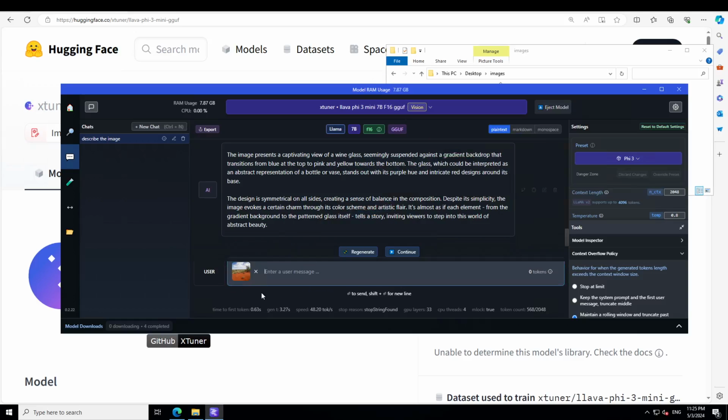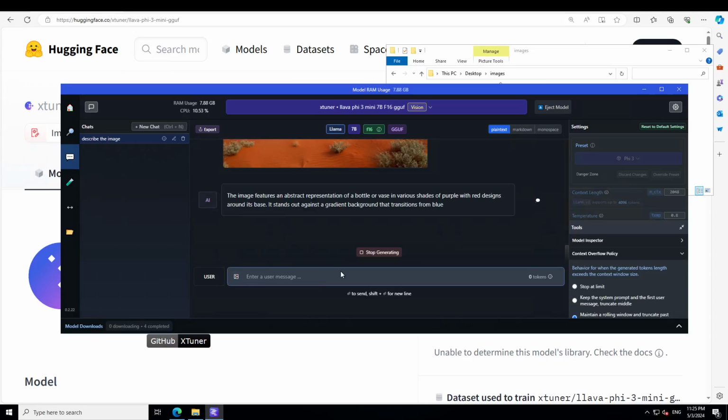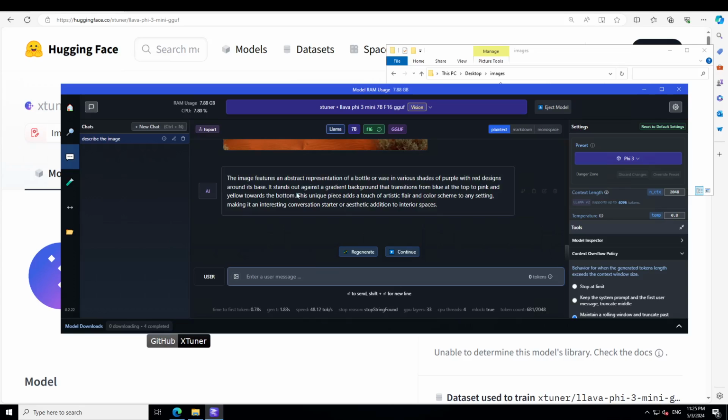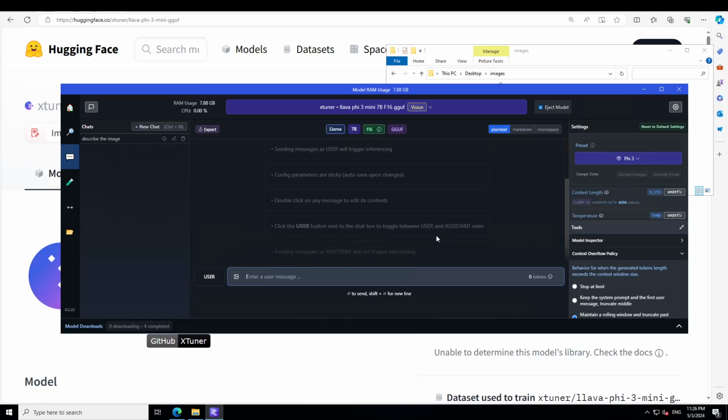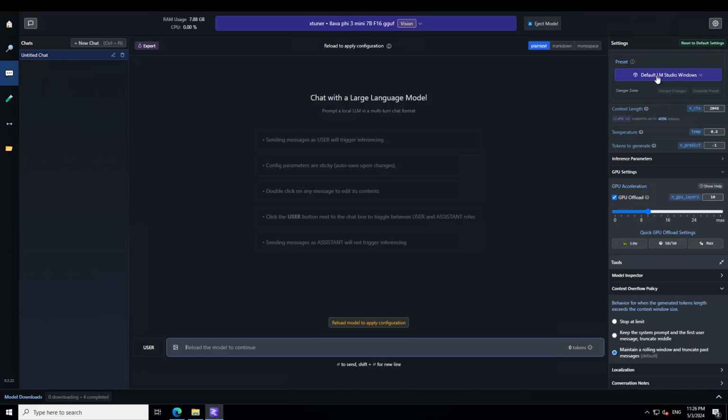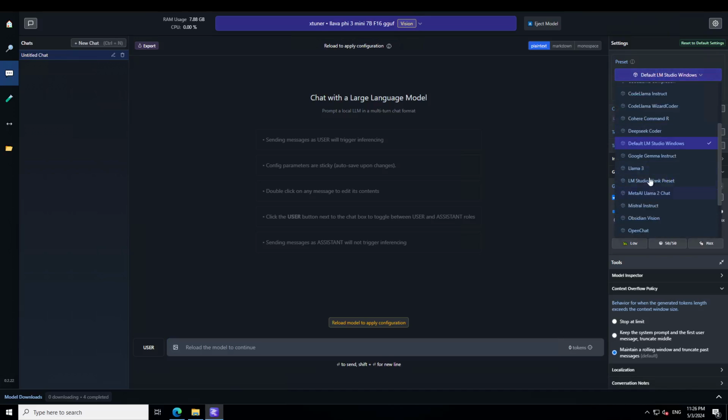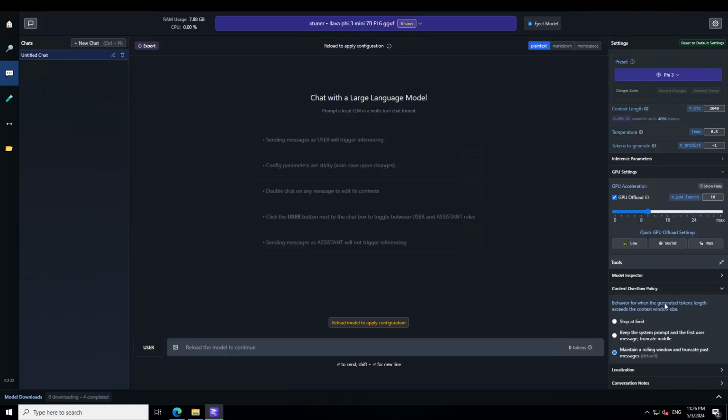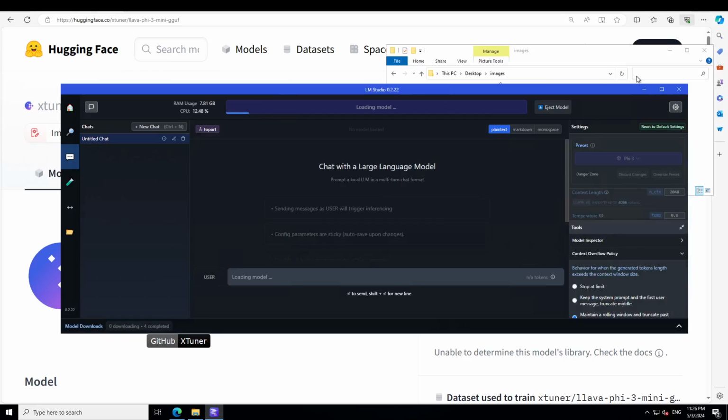Okay, so let's try out another one. Yes, so this is the one. This is the red soil of Australia. Let's ask, what is this country? Nope. Okay, so when that happens, it might be due to the fact that your GPU is saturated. In that case, simply delete the chat, reload the model, and that's it. So I'm just going to reset this GPU and load the model again, and then we will give it again and see if it is able to detect it.